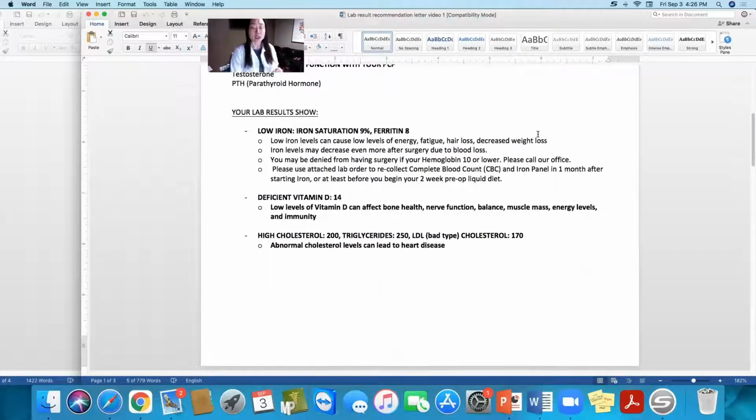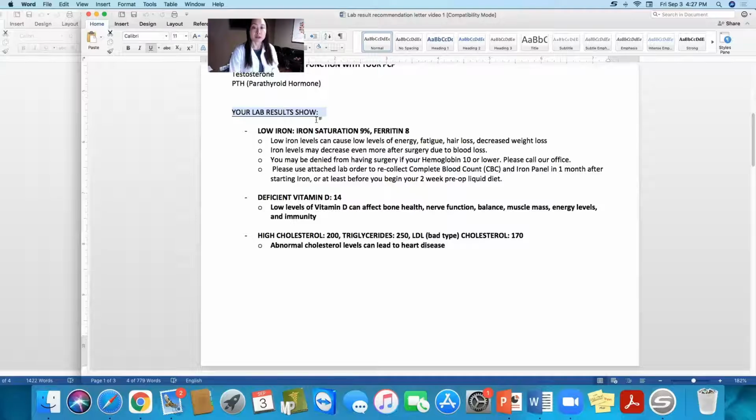The second section is where you will find the numbers, the lab results that are out of range. What came out high, what came out low. So this second section will show you what your lab results show. So if your iron was low, this will tell you what in your iron panel was low. If your vitamin D was high or low, and exactly how low was it. So this is the section where you will see what numbers were out of range and exactly where they fell.